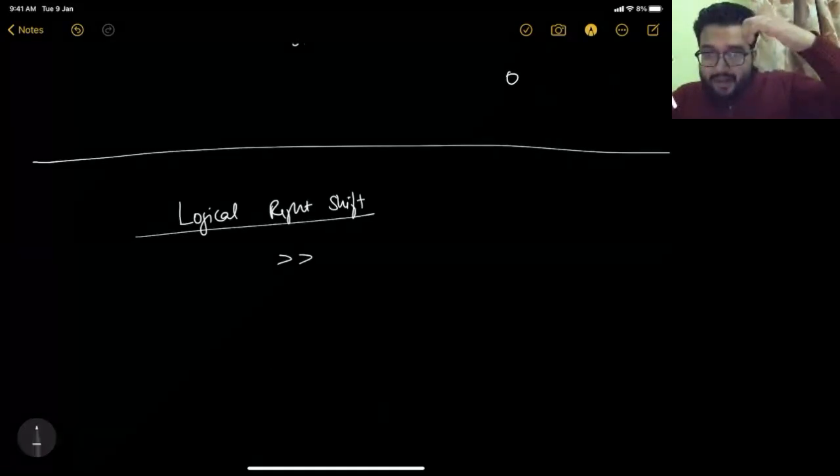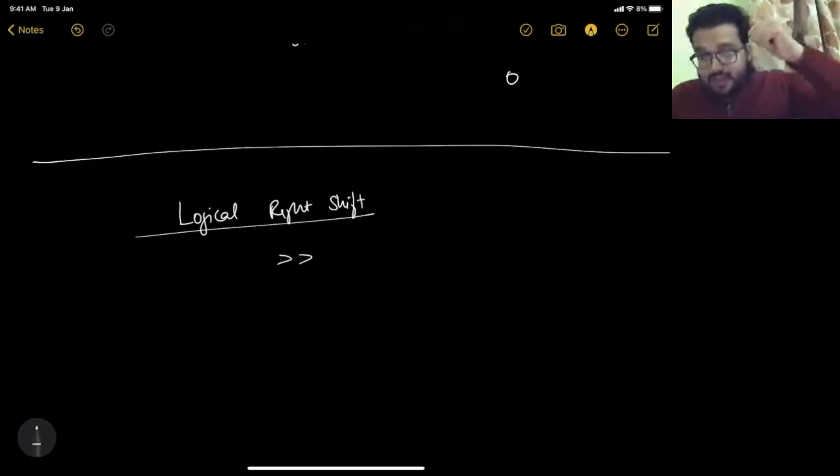On the other hand, if you don't use that most significant bit, the signed bit, in your left shift operators, then your sign will remain the same and everything else happens the way that it was supposed to. Hriday, does it make sense? So now you will just have to figure out what language does what, but you have understood from a fundamental point of view what two options could have been there. I hope you understand that, Hriday.